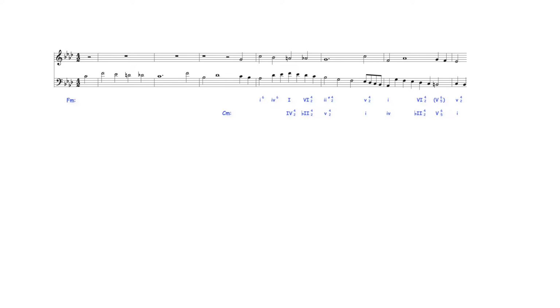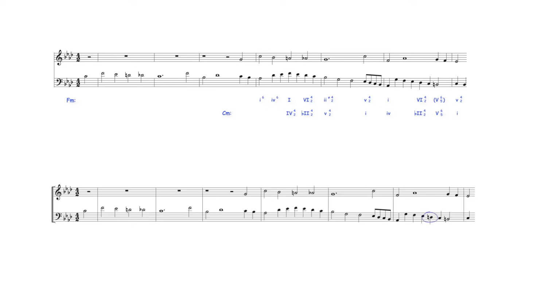The key of C minor may be strengthened by the addition of a D accidental, and while a move into that key may be desired, especially in a two-part setting, here I chose to remain in the tonic.